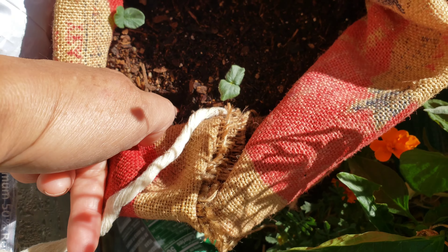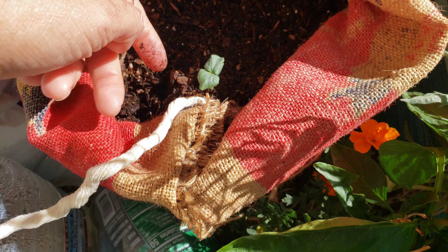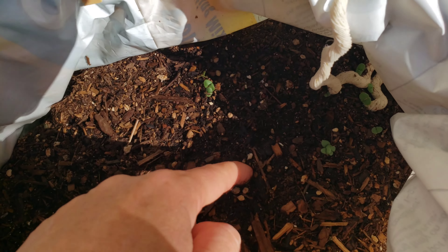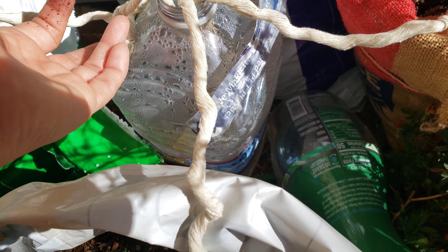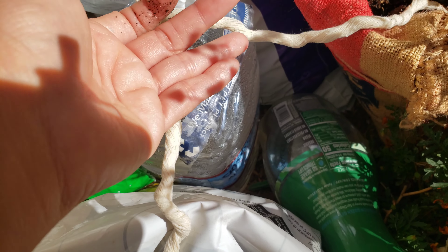It's nicely moist under here. You stick your finger down and they're getting some really good moisture. Same thing here — stick your finger down. But one thing I need to do is put some kind of covering, because when we start getting into the high degrees, this might dry out a little bit.